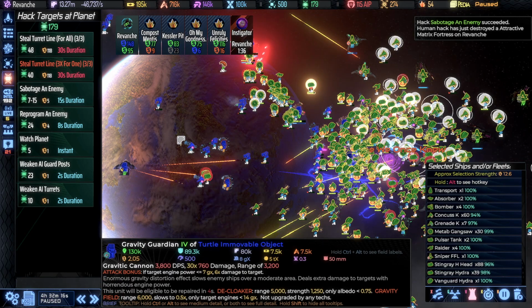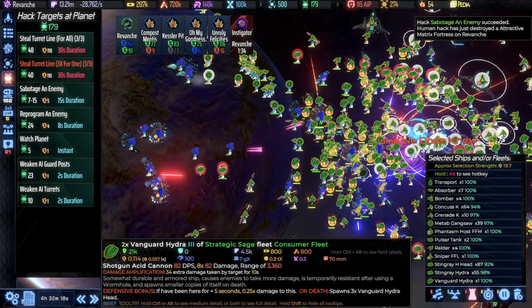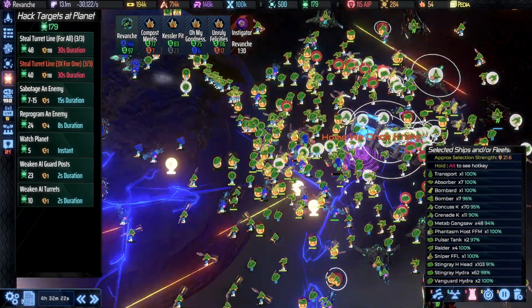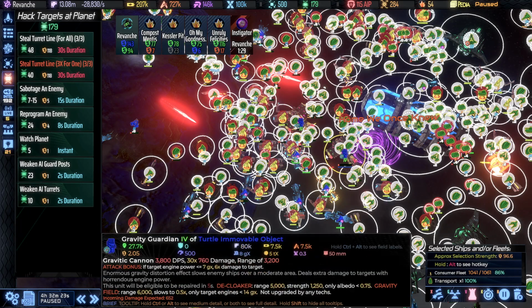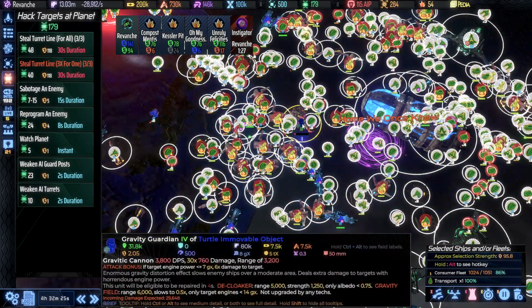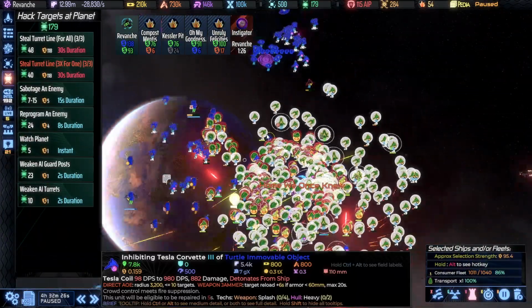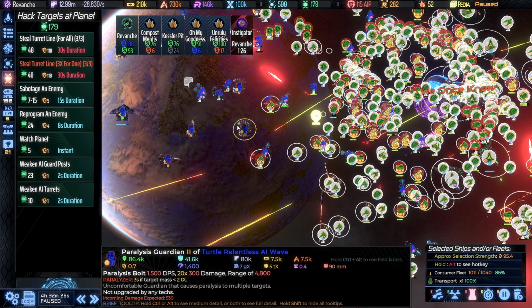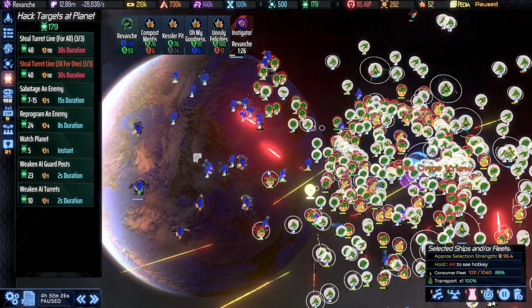Okay. Then I want to just get rid of some of these gravity guardians. Make sure we have everybody here. Oh, there's one. Okay, what else is in the way? Anything going to keep us from getting over there? What kind are you? I don't care about the vampires, but I'm going to get rid of these paralysis.